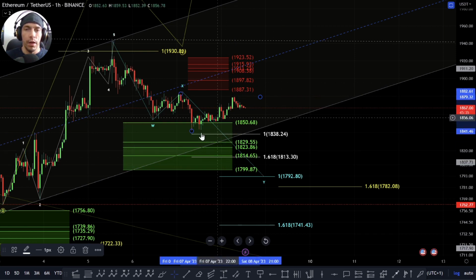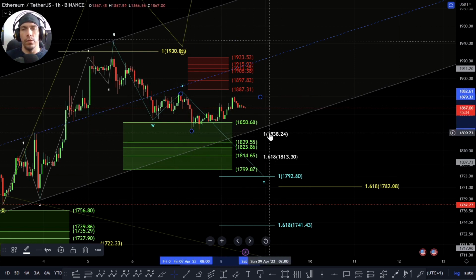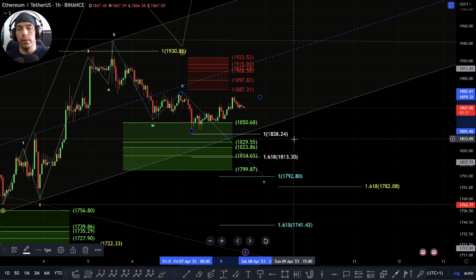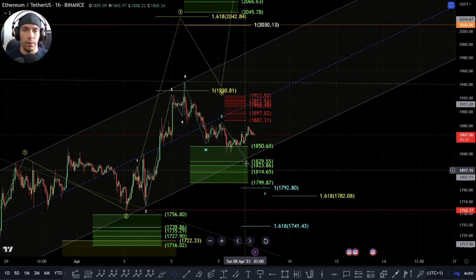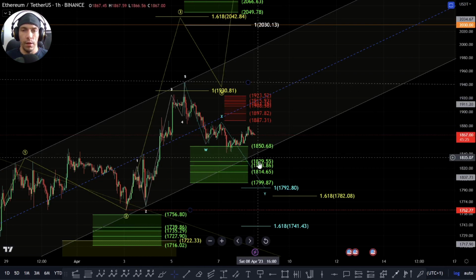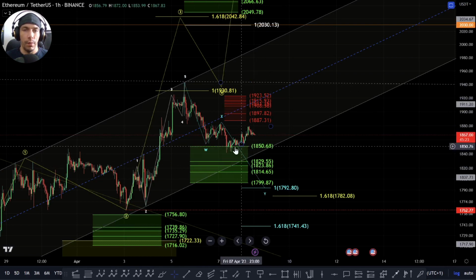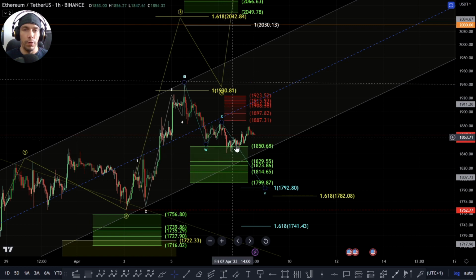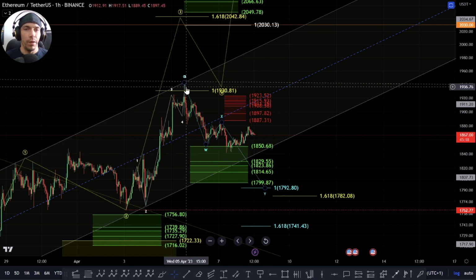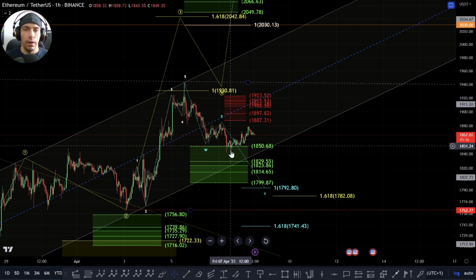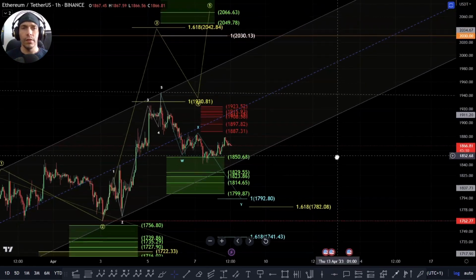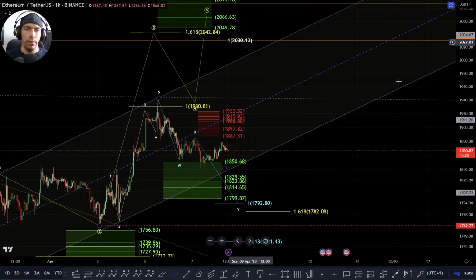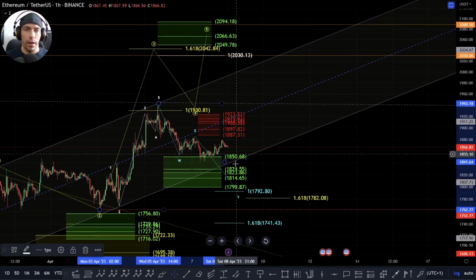So keep an eye on this area, but basically what we'd be looking for from this completion, if we are looking for impulsive structure to the upside, would be we'd want to see this corrective structure complete down here into this green support box. We have come into that 50%, so it's possible we're starting to build this already, but looking at the internals, I don't really like the idea that we've completed here. It would make more sense to have another drop. If that's the case, basically what we'd be looking for then would be a bigger move to the upside.